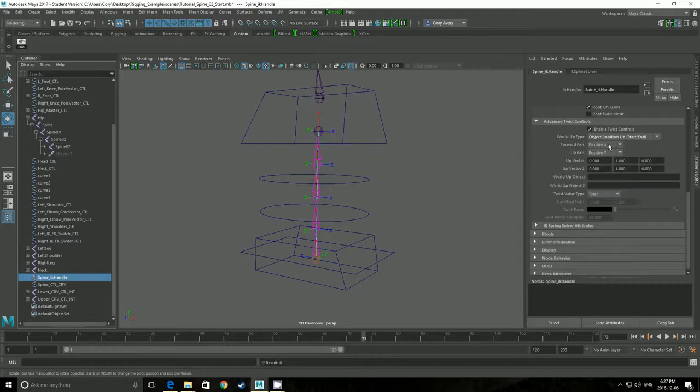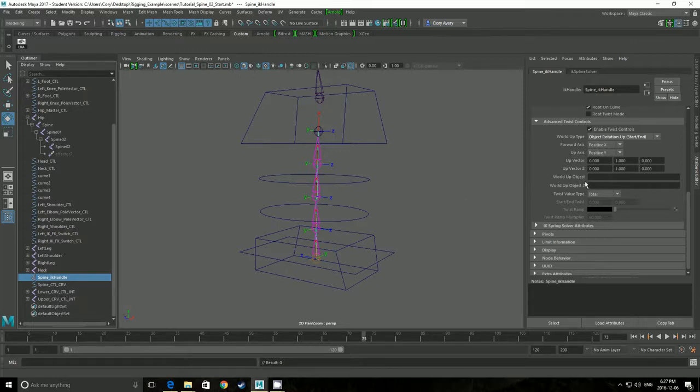And with that turned on, it opens up these two fields here, and what we're going to do is we're going to use the two joints we duplicated earlier as control points over the curve. We're going to use those as a reference point, because we know they're oriented the same way as the skeleton, as the spine, and if we use those as a reference for the twist, it should align nicely to that setup and twist predictably. So I'm going to set the lower curve control joint as the main world up.